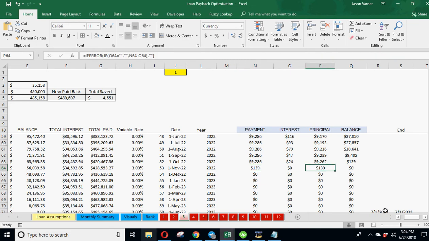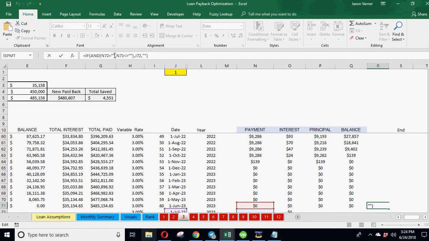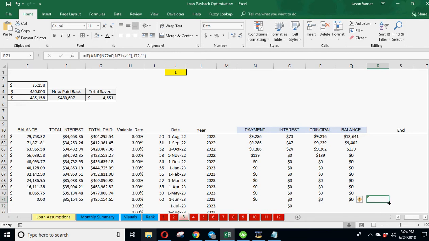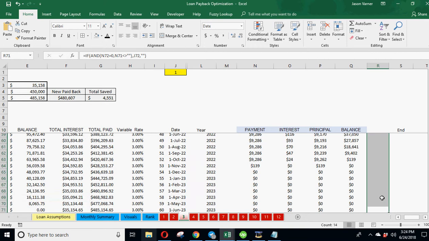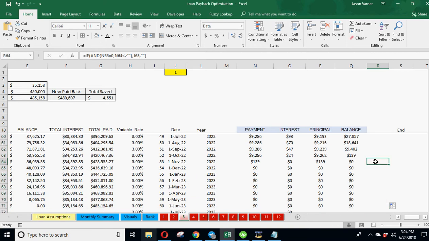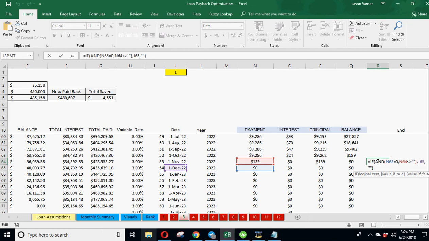Let's just check if n equals 0. Does that work? No. This is the last payment month. If n63, n64 is not blank, and if n65 equals 0, oh shoot.